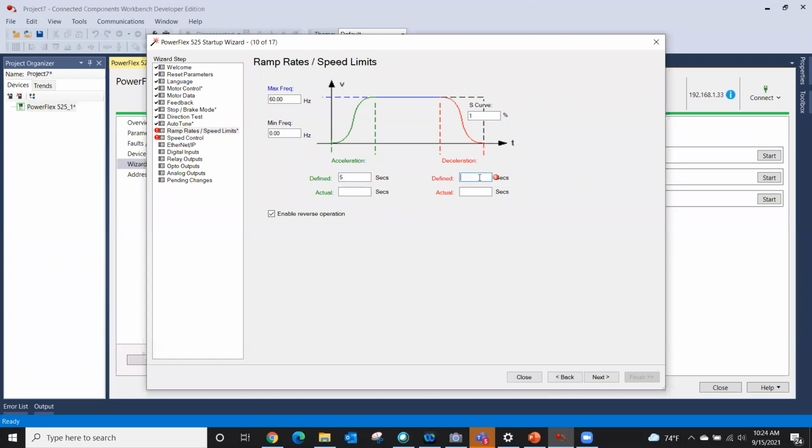Now you notice if I clear that out, I instantly get an error right here that says only values from 0 to 600 are allowed. I have no value in there. Yes, I can put 0 as a decel if I wanted to. Better have a dB break in there though. But anyway, there's my 5-second XL and decel time.